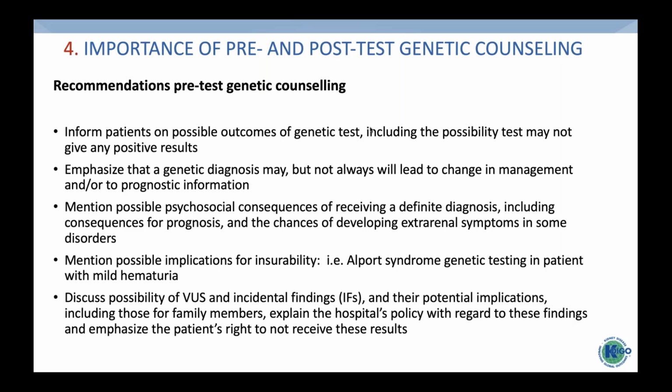In terms of some practical recommendations for pre-test genetic counselling, it is so important to inform our patients of the possible outcomes of the test, including the possibility, of course, that the test may not have a positive outcome. I think there's nothing worse than setting our patients up for failure by giving them an unreasonable expectation that there will absolutely be a positive result. Emphasising that the genetic diagnosis may, but not always, lead to a change in management or the prognostic circumstance.